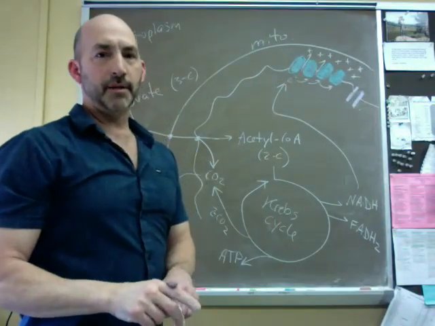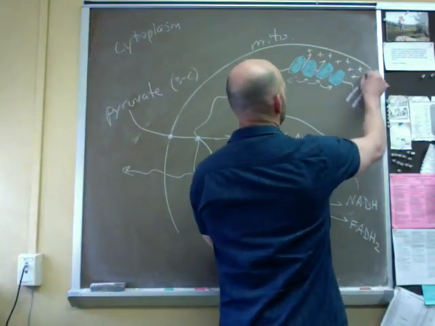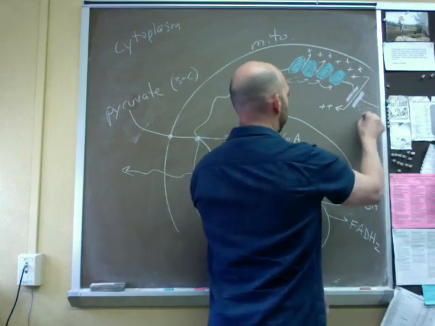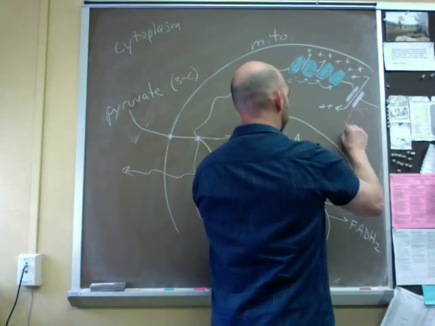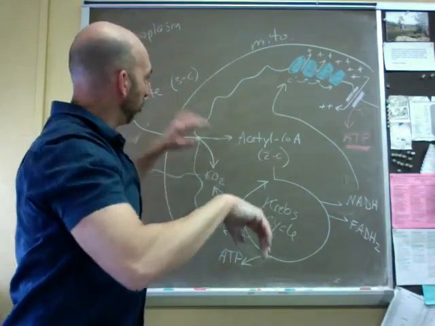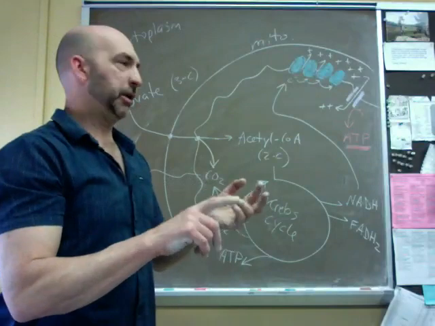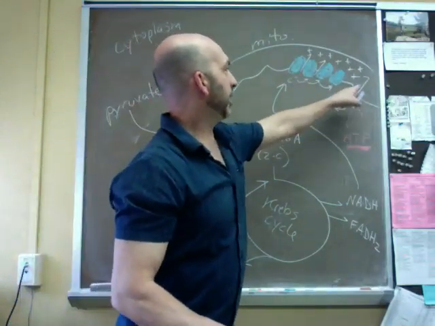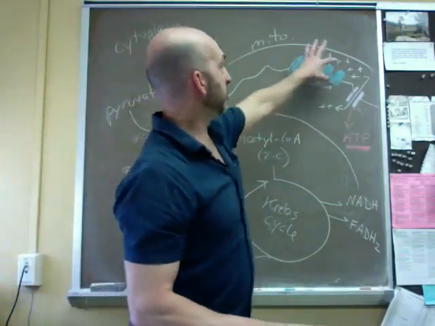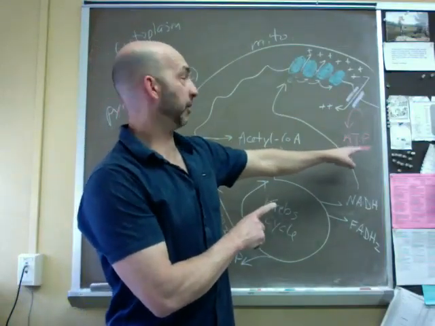We're going to allow it to come back across a channel that's an enzyme that phosphorylates ADP. So that's ATP synthase or synthetase. So these guys are going to come back across. I'm just going to show you two of them here. And in the process, in red, we're going to make lots of ATP. You're going to make 90% of the ATP of this whole aerobic pathway. A little bit here, a little bit over in glycolysis, lots right there. And again, you need the precursors: ADP and inorganic phosphate. And the kinetic energy, due to dissipation of that potential energy gradient, is harnessed to phosphorylate ADP. So there's your key output of oxidative phosphorylation.